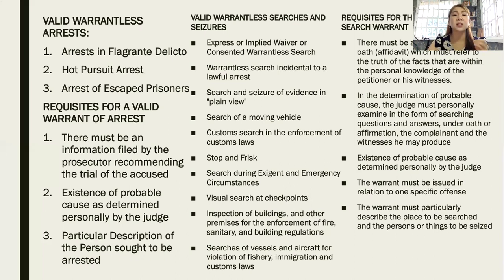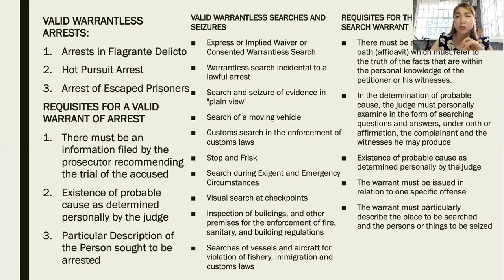So the arrest, therefore, need not follow the usual procedure in the prosecution of offenses, which requires the determination by a judge of the existence of probable cause before the issuance of a judicial warrant of arrest and the granting of bail if the offense is bailable. Obviously, the absence of a judicial warrant is no legal impediment to arresting or capturing persons committing overt acts of violence against government forces or any other milder acts, but equally in the pursuance of the rebellious movement. The arrest or capture is thus impelled by the exigencies of the situation that involves the very survival of society and its government and duly constituted authorities.